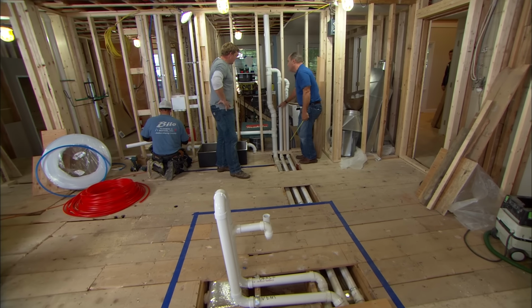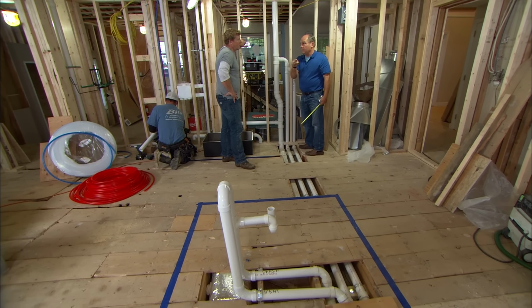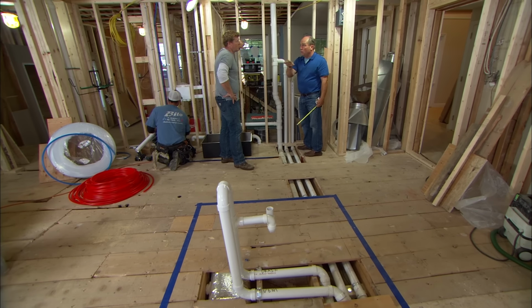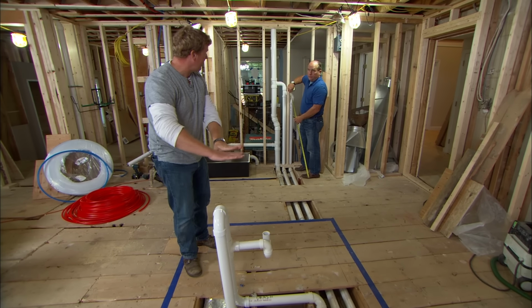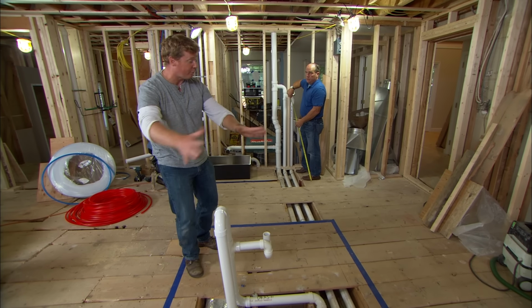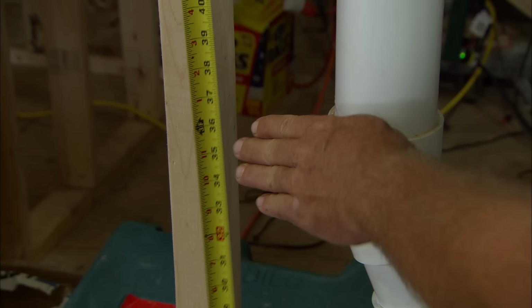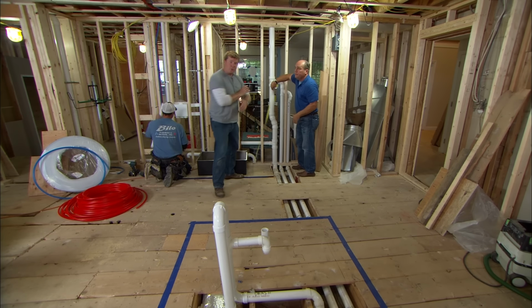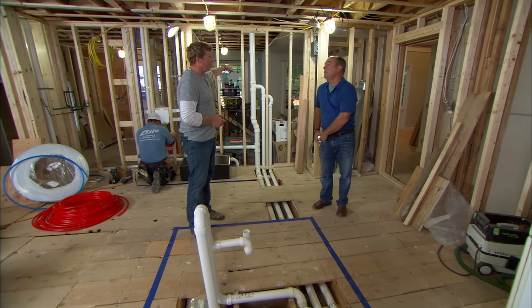Now it comes up to this point, and that has to be at least 6 inches above the flood level, the highest level that water would ever flood over a sink. So 36 inches, you said. That means if this sink filled up, it's basically at the countertop, and it would overflow. You don't want it to be filling the vent. So 36 is down here, so that's more than 6 inches. That's perfect. As long as we have this separate vent and that connection 6 inches above the flood level, we are good to go?